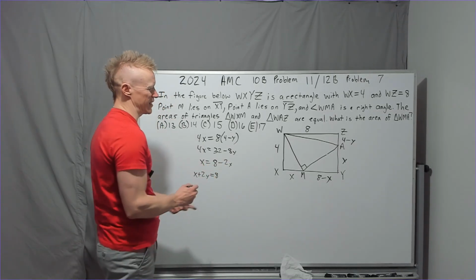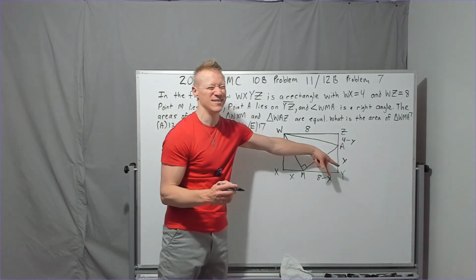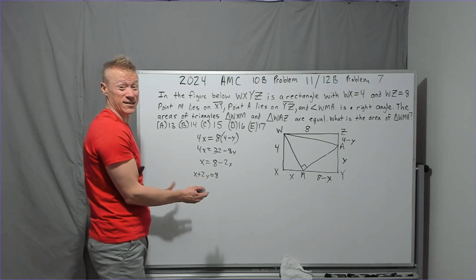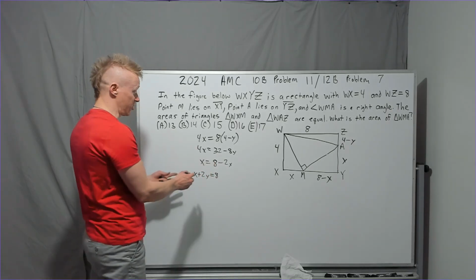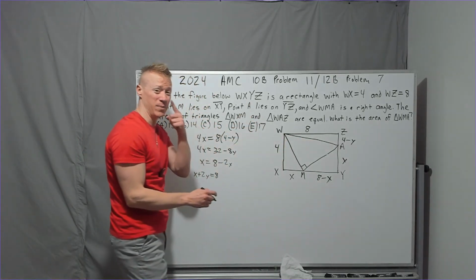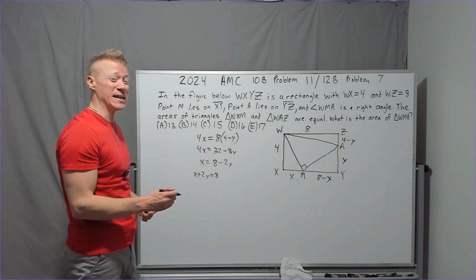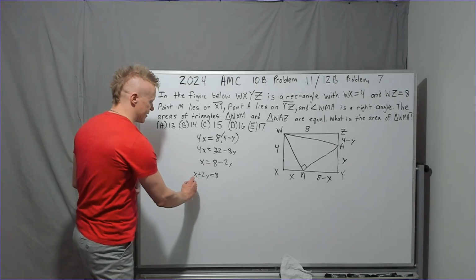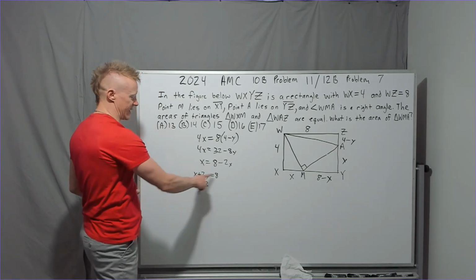So now I just said, well, this whole thing's 4 and that looks bigger than half. What if I just guessed that this was 3? And that's what I did. You could do other things, I suppose. I could probably replace the x and the y and do a bunch of algebra. But sometimes you take gambles just to see if it works out. And that's what I did. I said x 2, y 3. That does make 8.